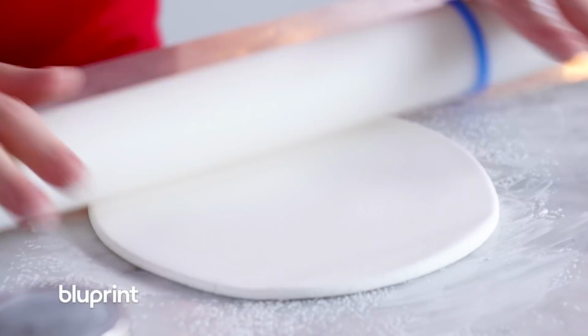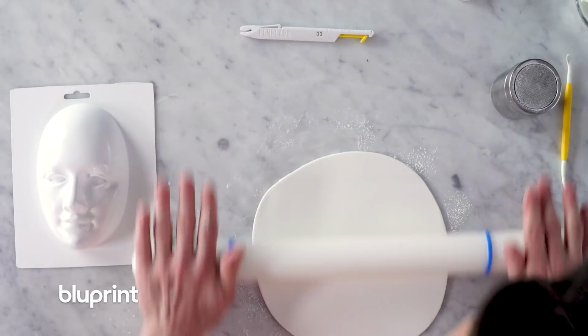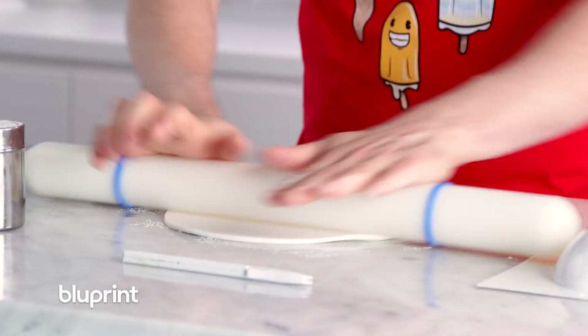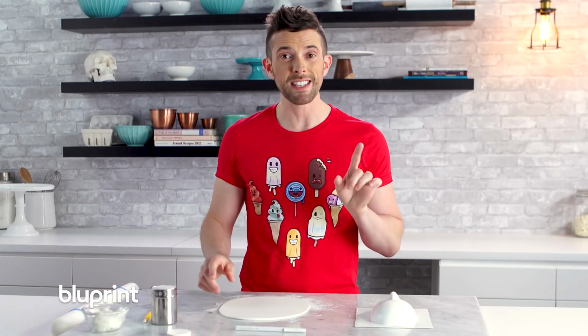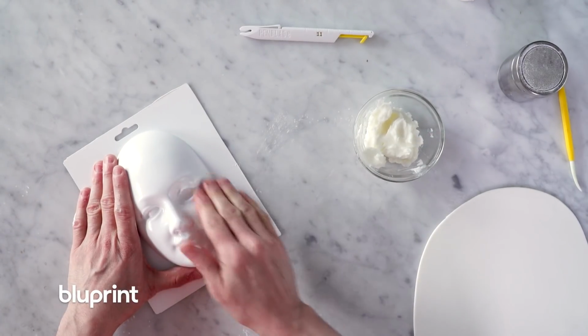This gum paste is super tight. Okay, that feels about good. So we're gonna put it over the mold, but I don't want it to stick. So I'm actually going to take a little bit of high ratio shortening, just a little bit on my fingers, and we're just gonna rub over it.